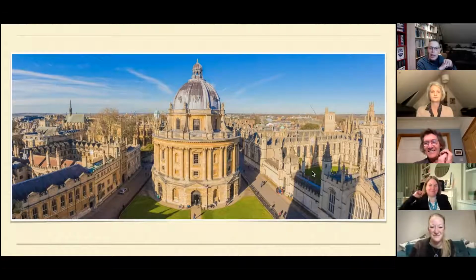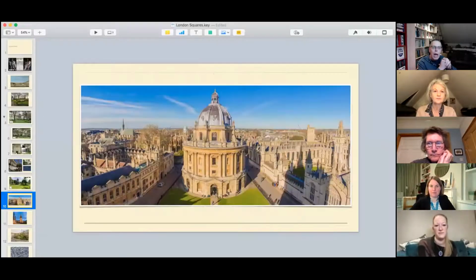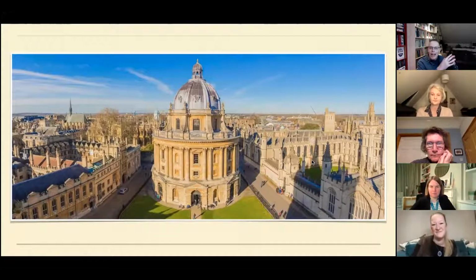And what we can see here is the quad that was designed by an architect called Nicholas Hawksmoor. He was a student or mentored by Sir Christopher Wren. He built half a dozen wacky churches in London. He was helped out by John Vanbrugh in the building of Blenheim Palace and the building of Castle Howard. He built All Souls, the quad here and the Codrington Library, which is the thing with that arched window you can see just to the back of it, built in a sort of Gothic style.